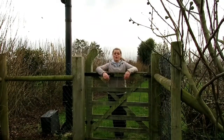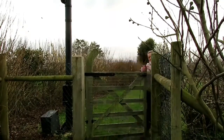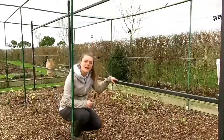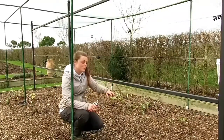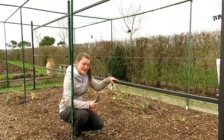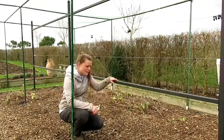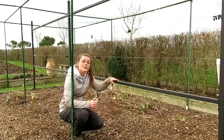Here are some of the jobs that you could be getting on with in the month of February. So as you can see behind me, there are no raspberries left. These are an autumn fruiting raspberry, and now is the perfect time to get in and just cut them all down to the ground. I'll give you a close-up in a minute of the new sprouting shoots for this year.